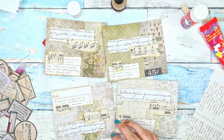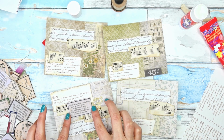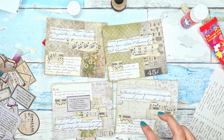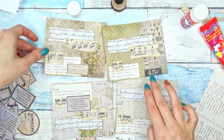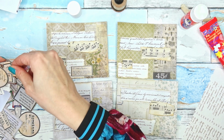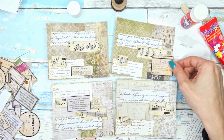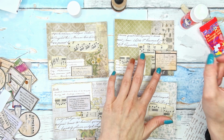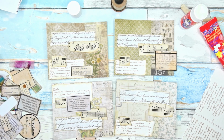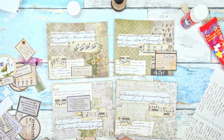So if you need some beautiful labels, then I would definitely recommend her shop. She does really beautiful digitals. And her labels are a must have if you like using labels, which, as you probably know, I do like quite a lot.